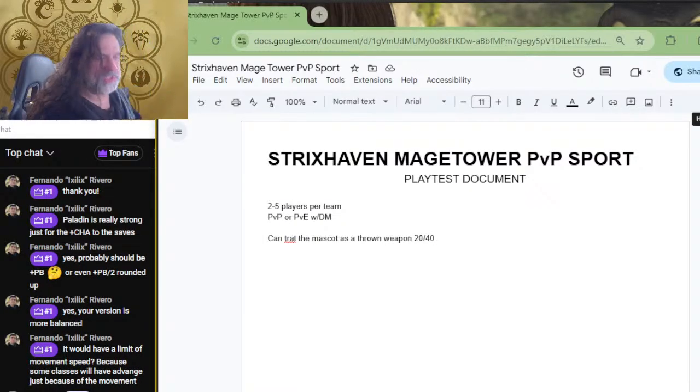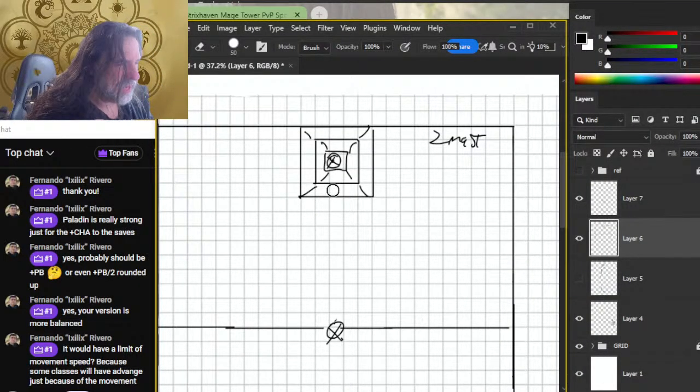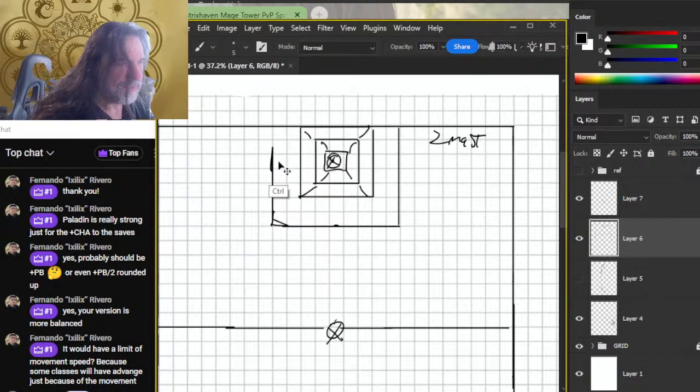I think I was just talking about not using thrown attacks, but I really think that we want to do that. What about 40 feet? How does that sit? 5, 10, 15, 20, 25, 30, 35, 40. There we go. So let's put in 5, 10, 15, 20. So if you're inside this area, and then 25, 30, 35, 40.